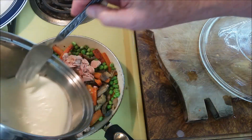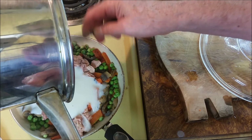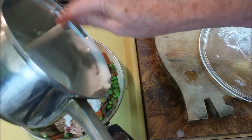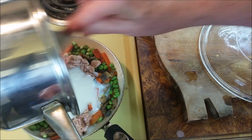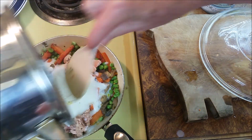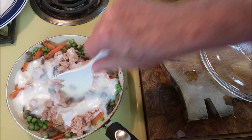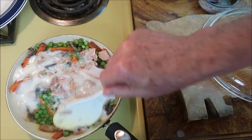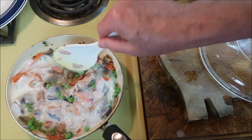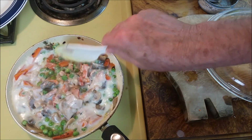Now, add a little cream sauce. Where'd our big spoon go? There we go. And this is what we're going to pour over our egg noodles. And if you're trying to cut down on your cholesterol, you don't need to add any butter to your noodles. This is going to be plenty enough.